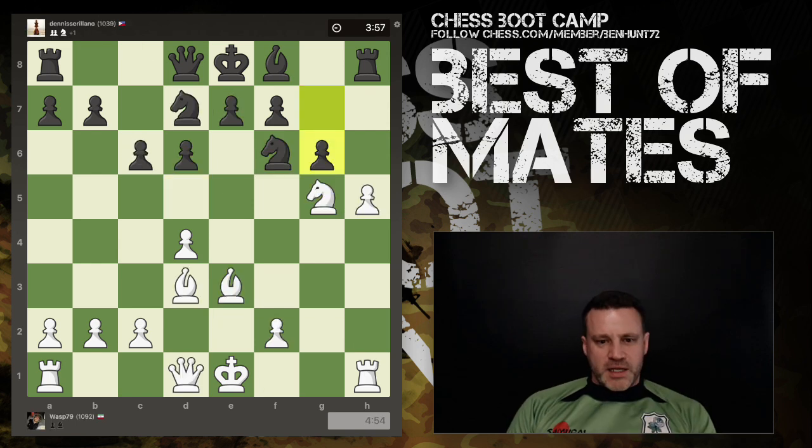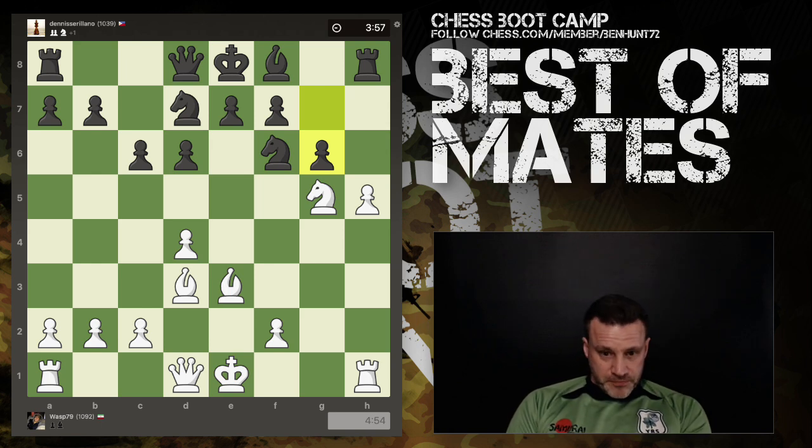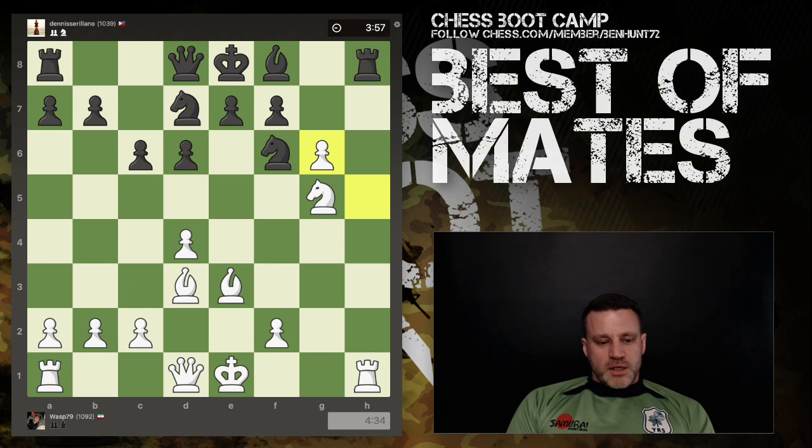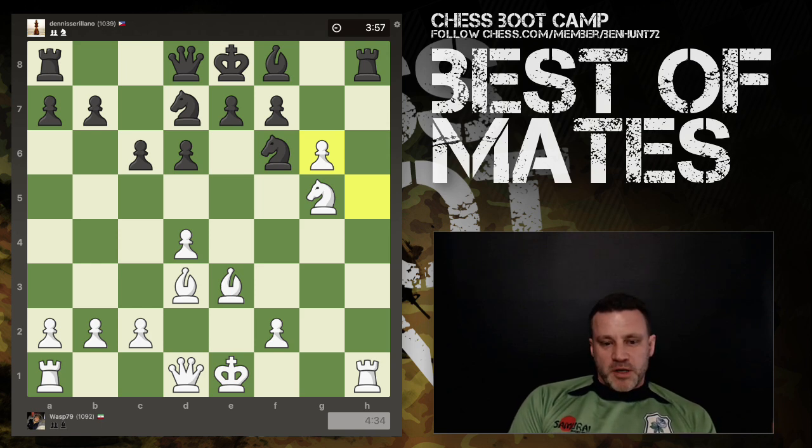Okay, and here we are. This has come from the Pirc defense. Black plays pawn to g6, and this is actually a kind of forced sequence. Think what you would play as white. So this is actually Wasp 79. This isn't my game. I didn't play this one. This is Wasp playing this one, and captures on g6.